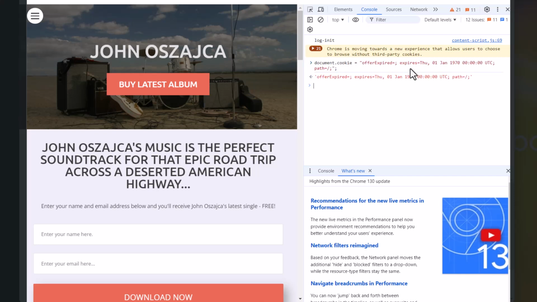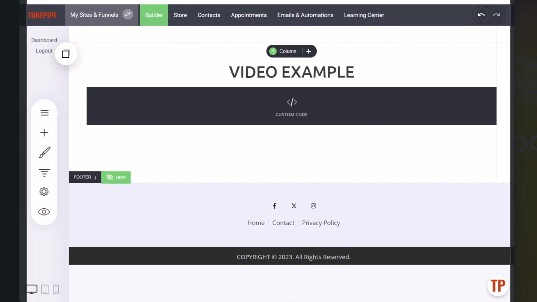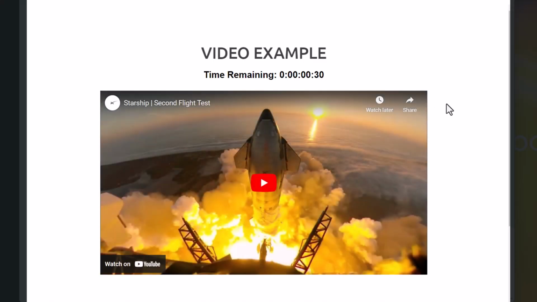The first time you do this, you may see a warning saying you need to click allow code or some language like that. I can't remember exactly what it says. Just type what it tells you to type, and then this will work. This is just a shortcut for clearing the cache on this page, and we're going to close that. I'm just going to close that, come back to my editor. Now, when we click preview, we'll be able to see the page again. And there we go. So we're back in.